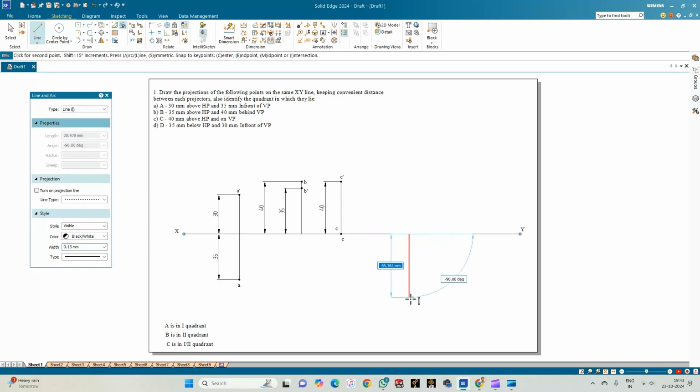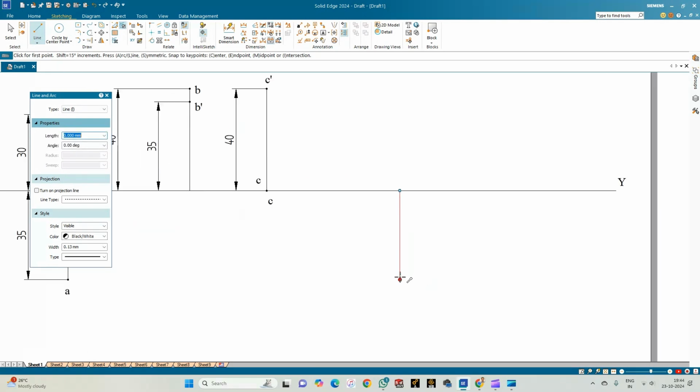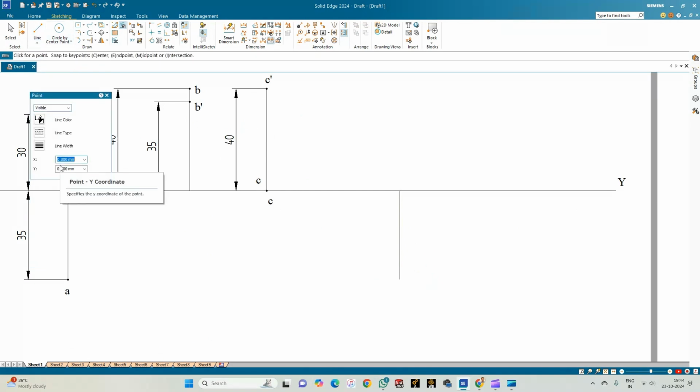So with that knowledge, let me draw the front view first, that is 35 mm below the HP. So enter the vertical trace as 35 first. So this is the point where the front view of the point D is recorded, and it is also 30 mm in front of VP. So again on the same line, I'm going to draw 30 mm. So I can just see that I've got two distinct points. So these are the points where the multiple views of the point D are recorded. So let me select the point option, enter the thickness as 2.5. So I'll just place the point here and here.